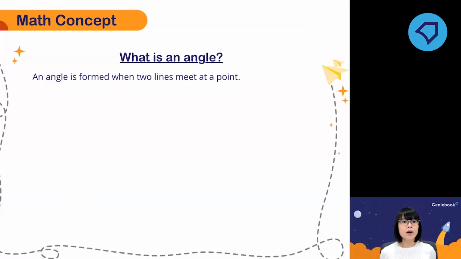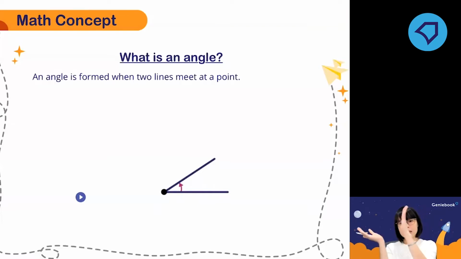You have a point over here, and this is one line, and this is another line. So what we're talking about as the angle is just this red color part. Can you guys see? This red color part refers to an angle. It's basically how far these two lines are from each other when they are meeting at a point.